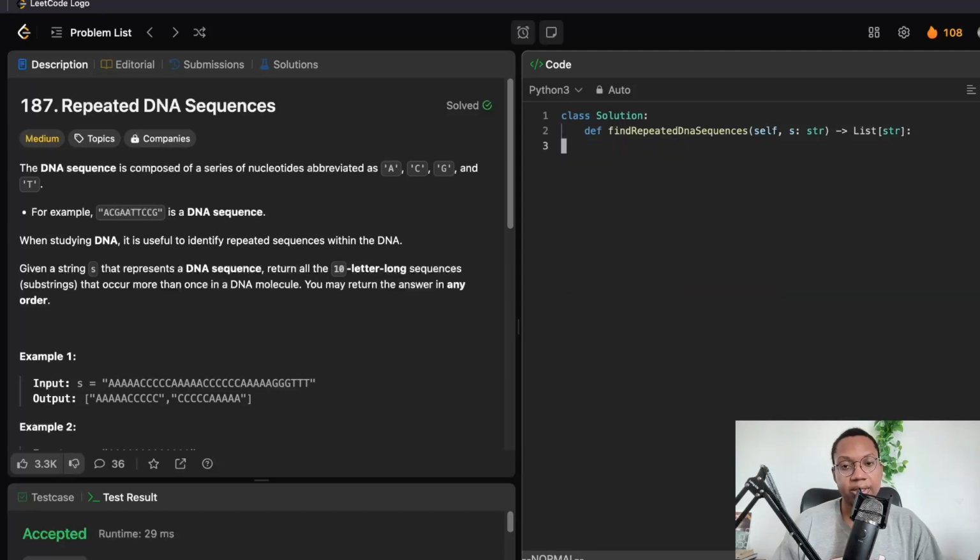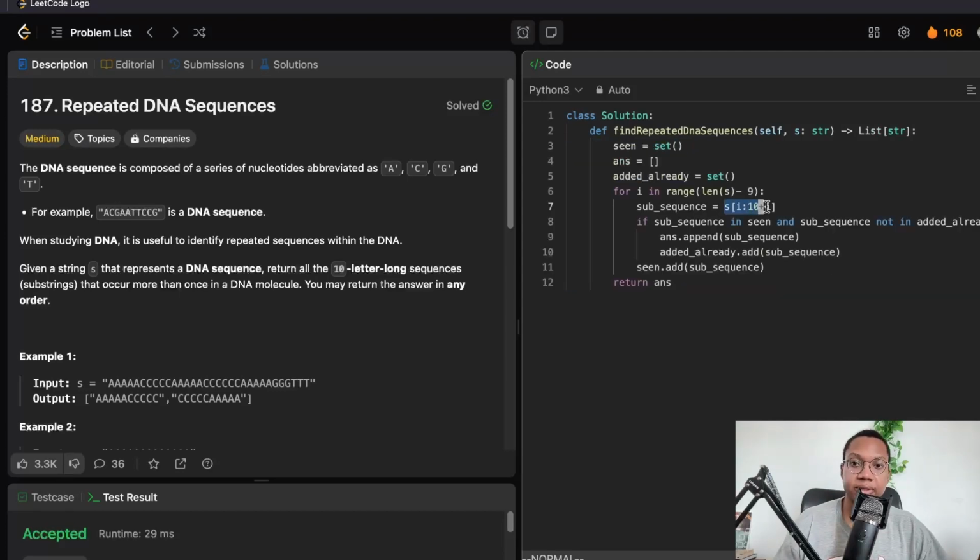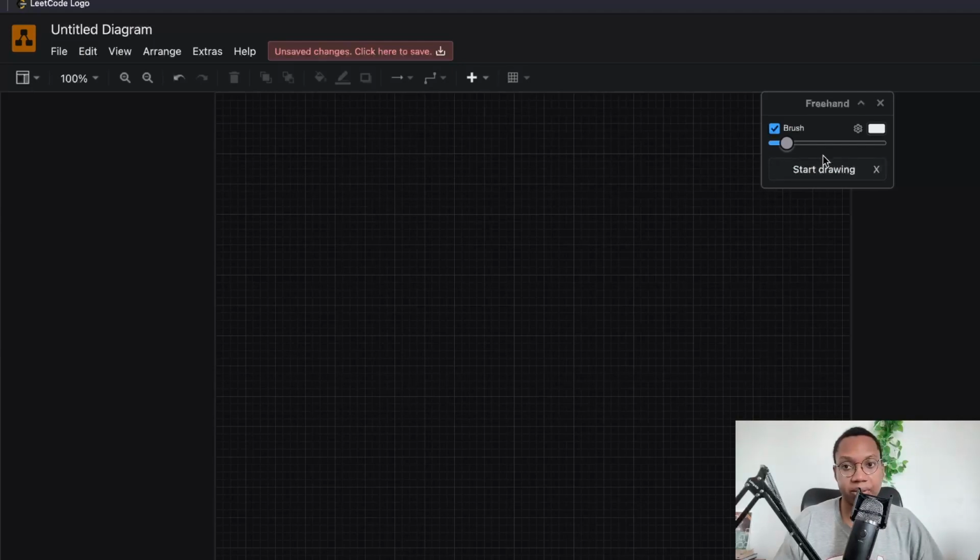But anyways, there is a second version where we want to reduce this. Every single time we're doing it 10 times, but what if we could only do it one time? How cool would that be? There is a way: we have to create our own hashing algorithm. This is called a rolling hash. The general idea is that we can create some base of numbers.